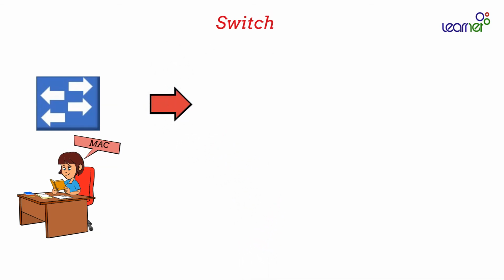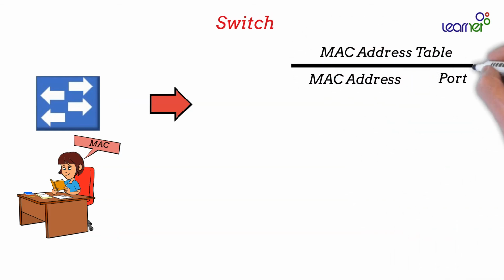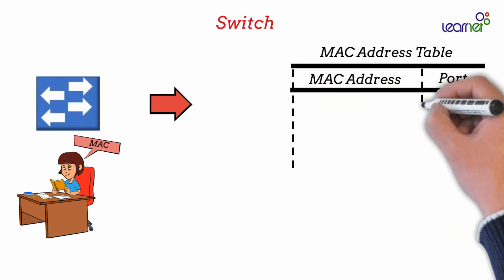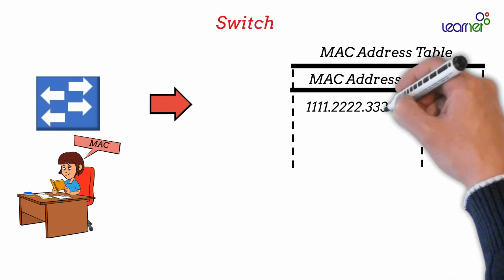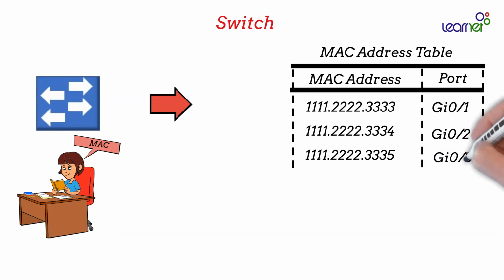Switch makes this decision based on the information which is stored in the MAC address table. This table is also known as bridge table or content addressable memory, or CAM in Cisco terms. This table has different fields, but for simplicity I just show you the 2 most important ones. When a frame is received at a specific port, the switch looks up this table for the destination MAC address and sends the frame to the desired destination port only.